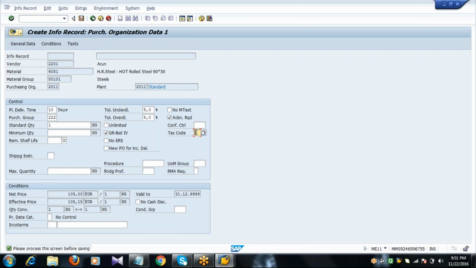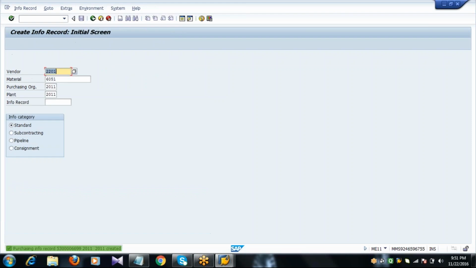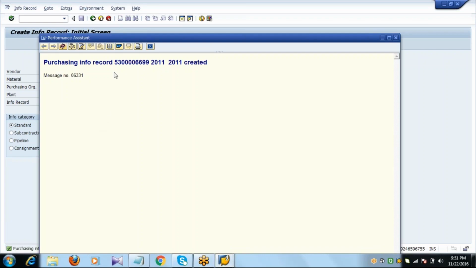But for the standard, no need to maintain the tax code at all because we are going to create a regular, normal invoice. Therefore, save the document. The system will throw a message, info record so-and-so created, and this is from the number range. Because of the number ranges only, you get this info record number.